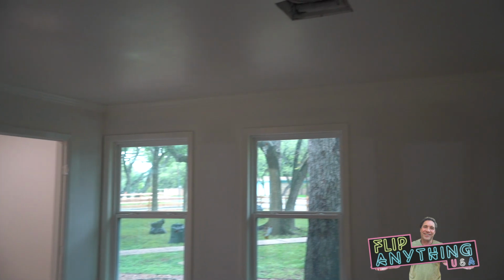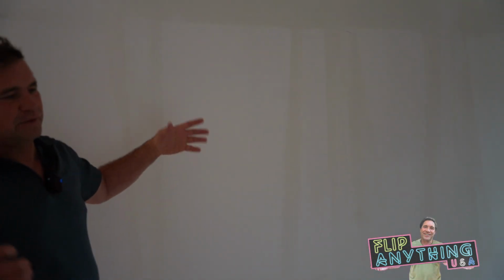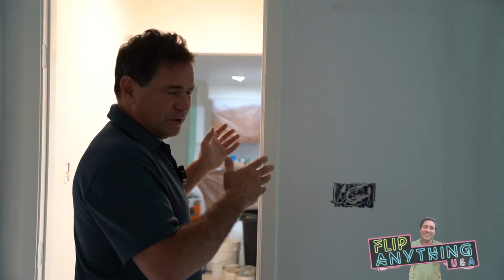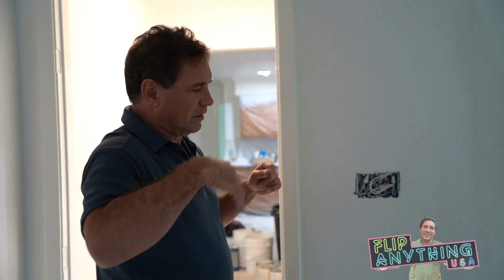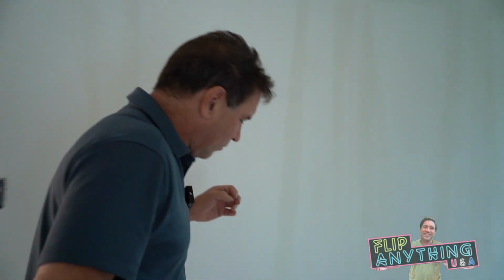All right, so in here you can see I've got crown molding that's all been shot. You can see on the walls here, they've been in here, they spray. A lot of times they'll find one room to do all the gloss coat for on the trim and on the base if they shoot it separately. This they painted in place, but all the doors that go in the closet, you always want to put something with a little more of a shine on it so that it wipes clean.